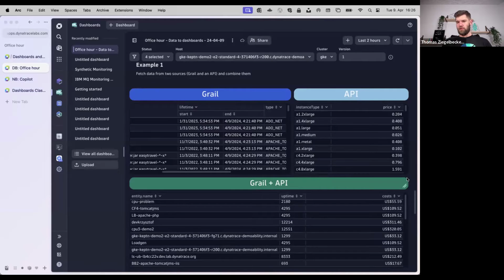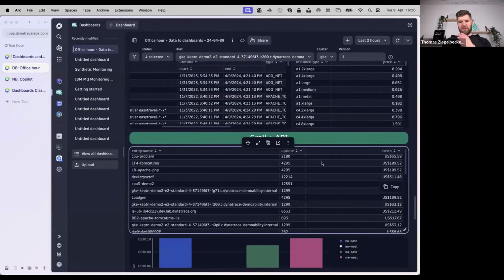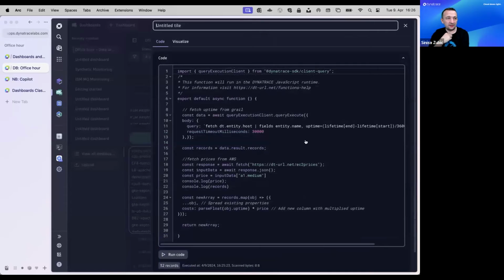What you can easily do, and I will show you the statement in a sec, is you can then say, okay, give me all the entities I have from Grail, give me all the uptime and calculate it, and then please multiply it by a factor, which could be any of these pricing buckets, in order to actually get the true costs. And it could be anything, it doesn't need to be costs, of course. You could also imagine your booking systems or errors or whatever, in order to calculate business impact. And so basically, you can combine data stored in Grail and Dynatrace with any kind of external data and visualize it in notebooks.